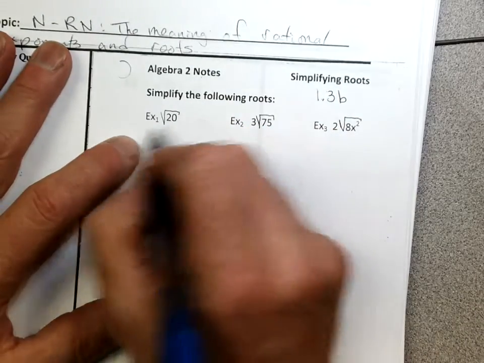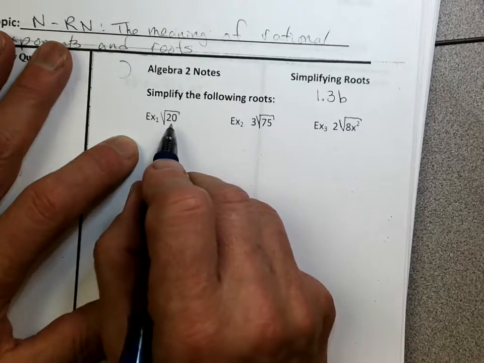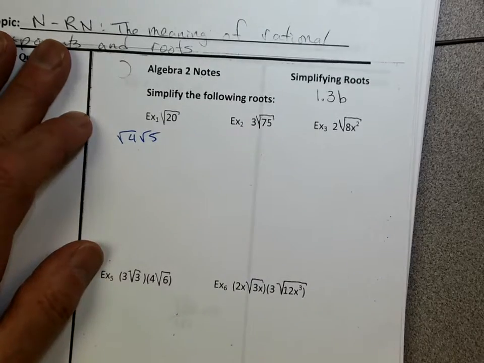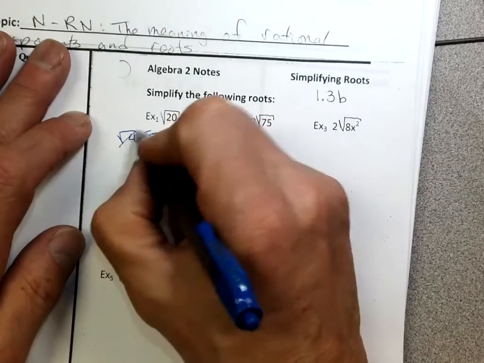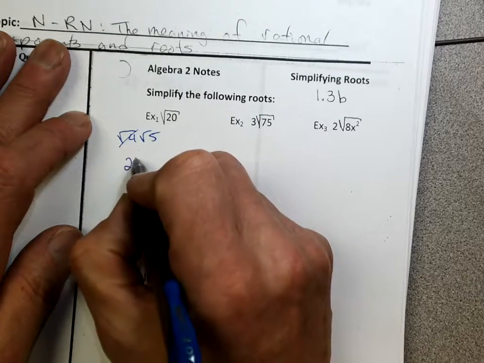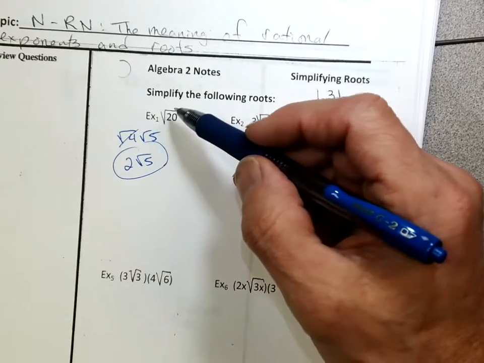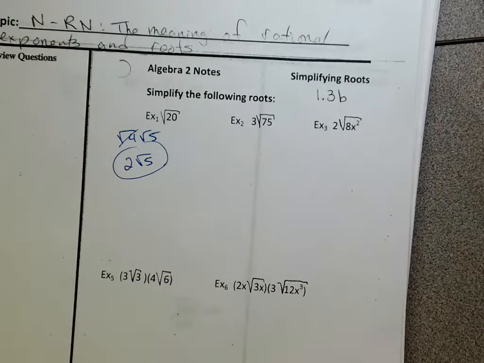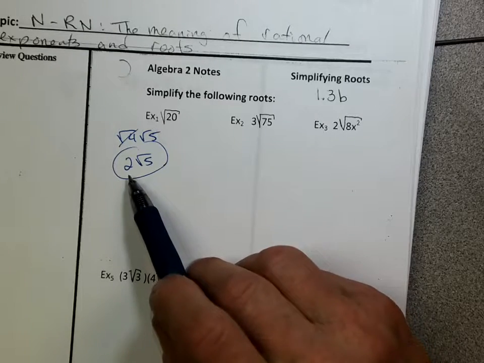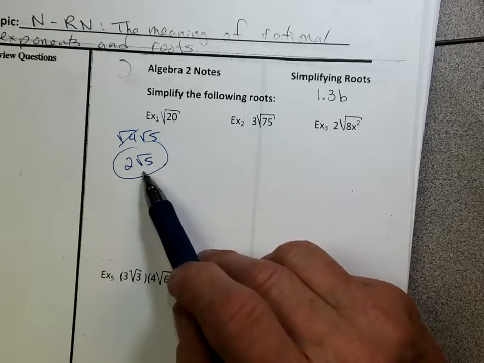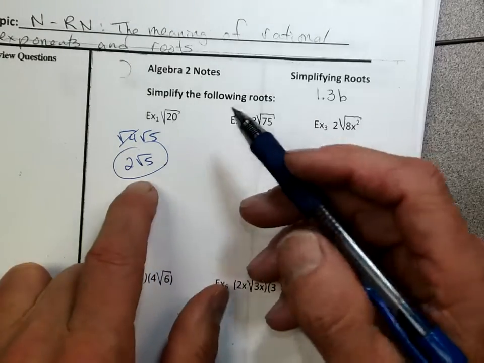2 and 10 is a bad combination. But the square root of 4 and the square root of 5 is a great combination, right? You guys agree with that? The reason I like to do that is because the square root of 4 is just plain old 2. So I get 2 square roots of 5. Okay? They're the exact same value in your calculator. The reason we reduce it is because it makes it easier later on to do something with it, okay?